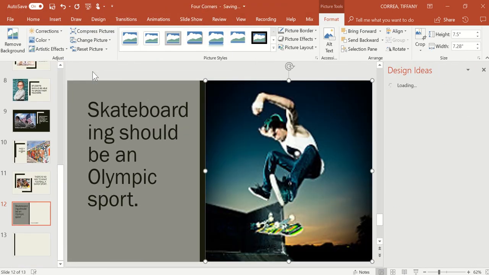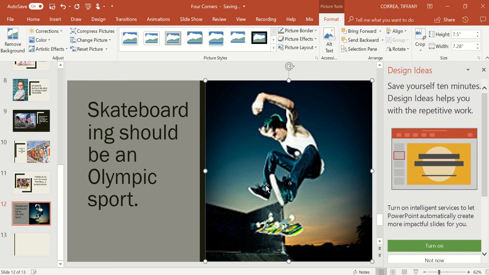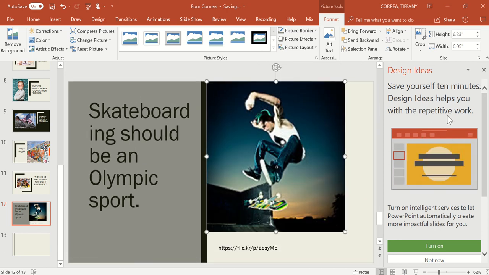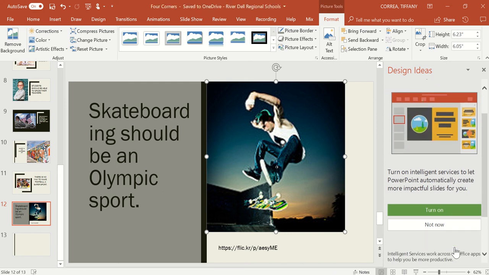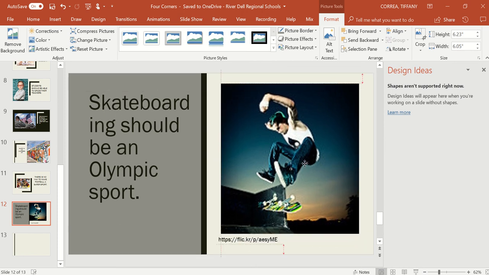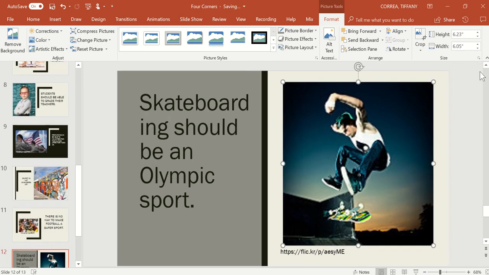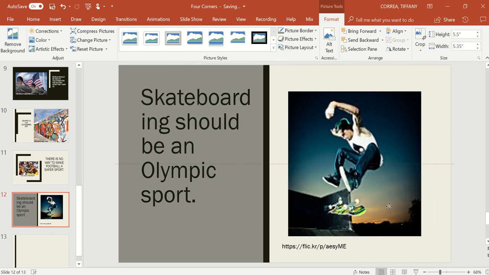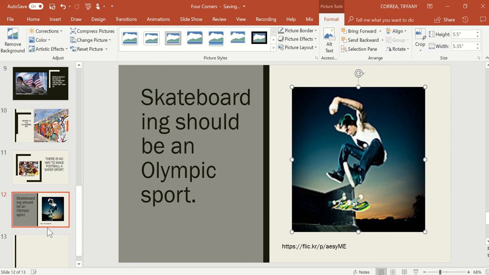All right, it's in my download, so I just inserted it there. Not really in love with the way that that looks, but you see right away, Microsoft has design ideas kind of pop up already, and you could always turn it on right now, and it will give you kind of a suggestion. As you can see, I don't know what's going on with my internet, but it will pop up with these self-generated kind of ideas for you. And so once you get it the way that you want to, there is your new slide, and then you could go for your other one.